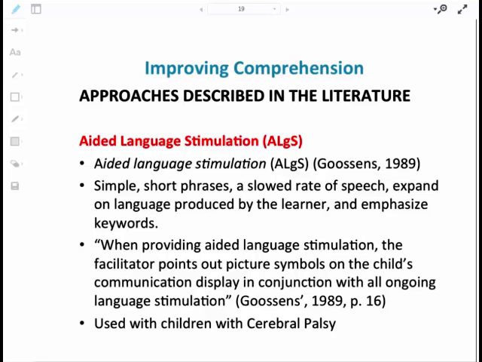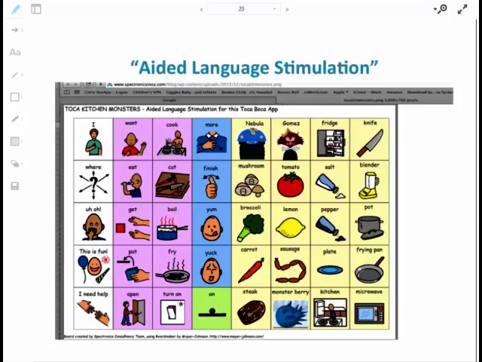She talked in terms of using short, simple, slowed rate of speech, expanding on language produced by the learner, emphasizing key words. She suggested that you would point to symbols on a child's communication display in conjunction with ongoing language stimulation. One study she did was with children with cerebral palsy.